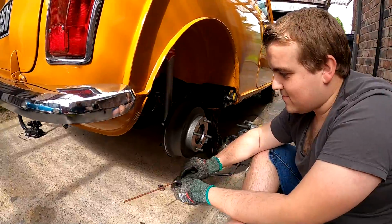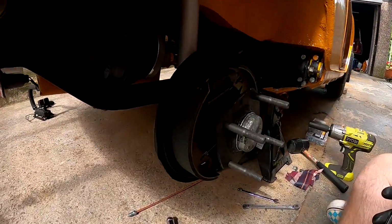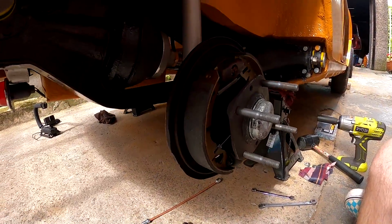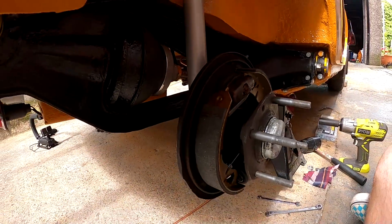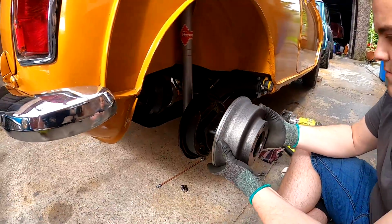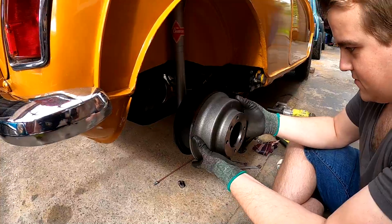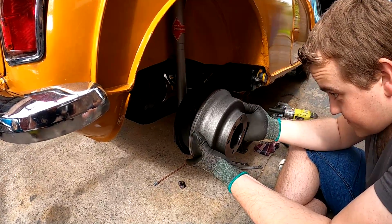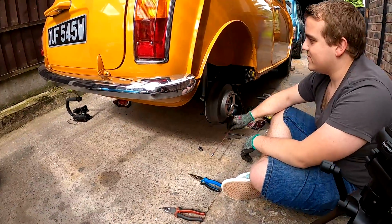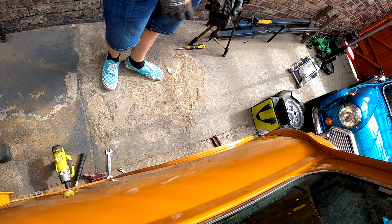Do you want to get the drum off? Should we get the drum off? So yeah, there is one. The light's not the best there, but that's one altogether. All fully greased up there, so we shouldn't have any issues. We've just got to run the pipe now down to the back, and we're done. We're all new. Right, is it retaining screws we need to grab? Retaining screws, got some of them in the garage. We'll grab some of them out. Cool. Get in there and then tighten them up. Bada bing, bada bong. Got to do this hose. Let's do the hose. We'll do that now.